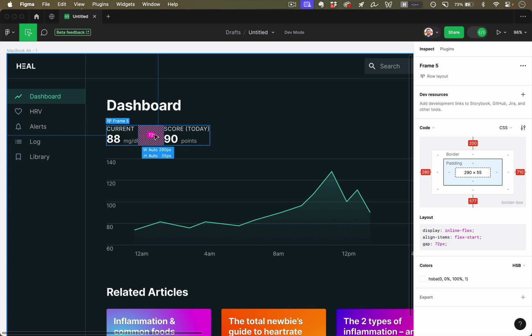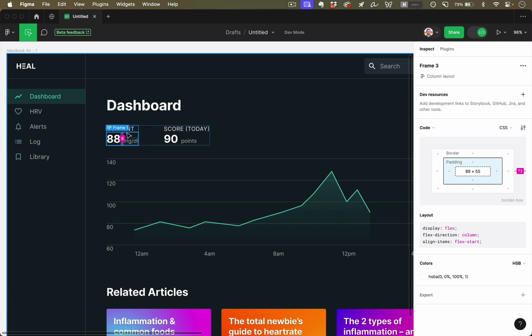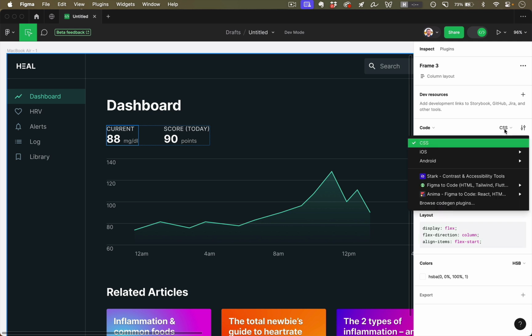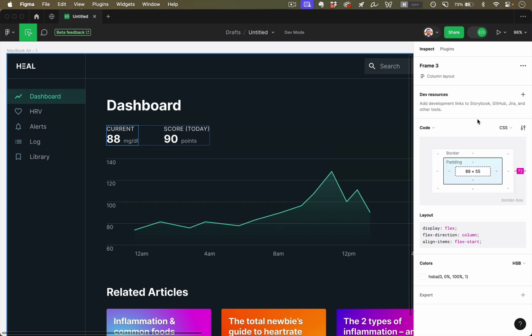Remember how we set the spacing here to 72? That's automatically highlighted. Or if I select this auto layout, I can see where things are at. On the sidebar, I have what is called the box model in CSS. If you're not a developer, you don't have to worry about it, but your developer will be very pleased to see it. And then there's a whole bunch of CSS code that they can go and easily press copy. And of course, if you're developing a different type of app, you can switch between CSS, iOS, Android, etc.